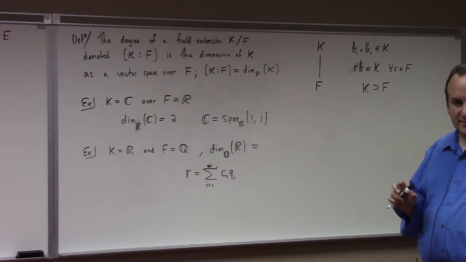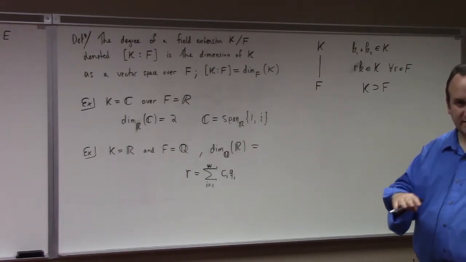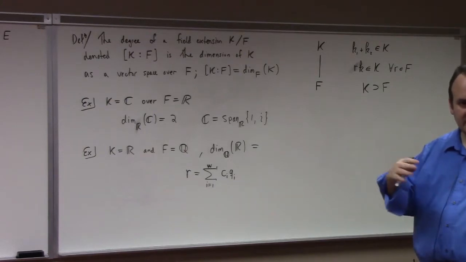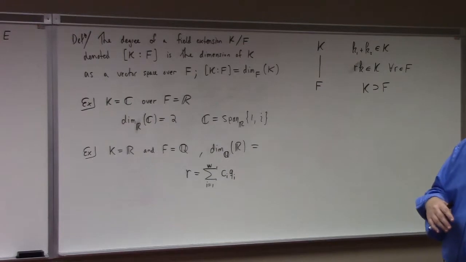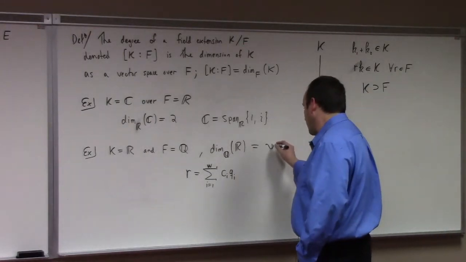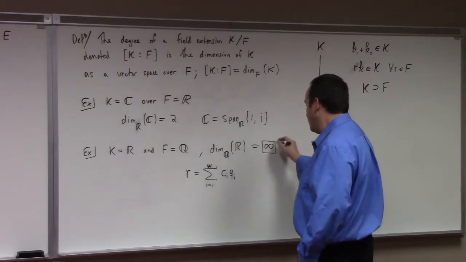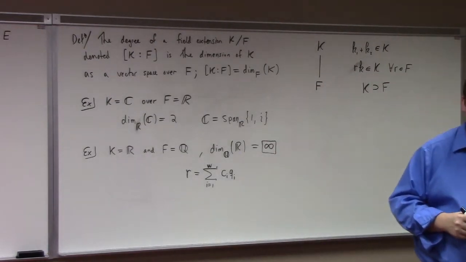You're not going to be able to write down the basis, okay? We only know that it exists by various foundational set theoretic arguments. I think we need the axiom of choice to select a basis. You can't constructively write such a basis. The answer is infinity. The real numbers are infinite as a rational vector space. You can't find a finite basis of real numbers that build all real numbers as rational linear combinations.